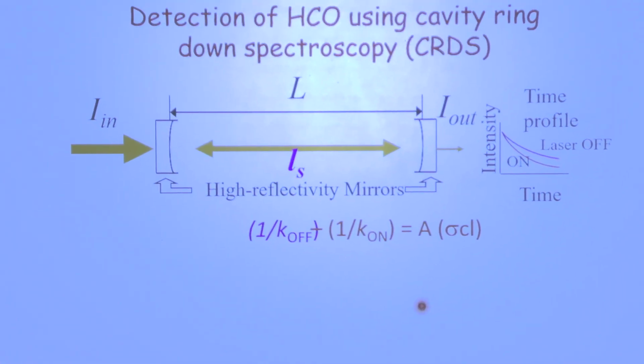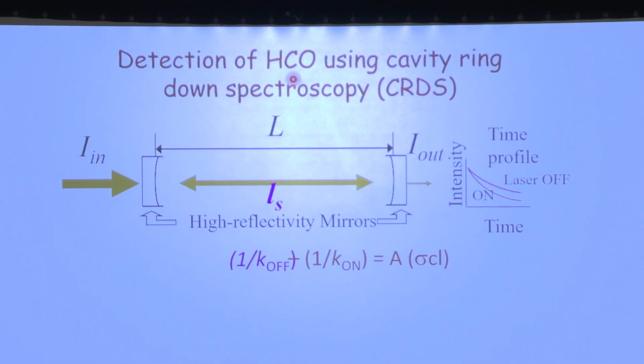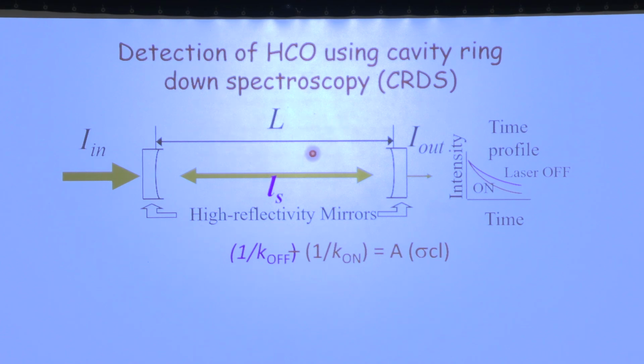Here's another example. This is an HCO radical. This is a very important radical on the way to carbon monoxide. And you can measure it, actually several ways, but one way is you can do it by cavity ring down spectroscopy. The way this one works is that you make the radical inside a cell that's between two high reflectivity mirrors. You send a pulse of light in that's at a wavelength that the radical can absorb, and the pulse goes down. Some of the energy of the light gets absorbed by the HCO radicals in this pass, but most of it does not, because the radical concentration is tiny and the absorption strength is weak.